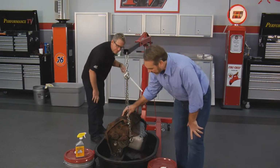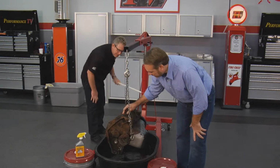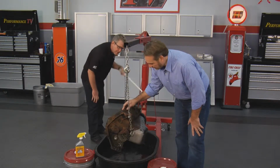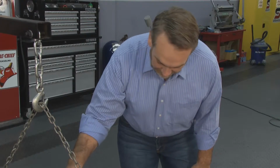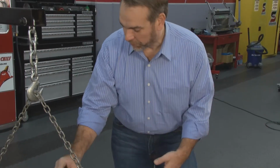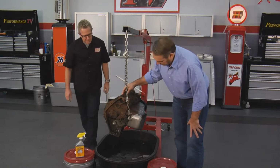Yeah, it's got a lot of grease on it, but the EvapoRust is going to remove rust, but what about the grease? What's our next step with this engine? The next step would be, if we had done the entire engine, we would take it outside and hit it with a pressure washer, take the grease off of it, and then we could disassemble it. And at that point, any part that needs another dip, we just drop back in for a few minutes, and we're done. I mean, I want to see this.